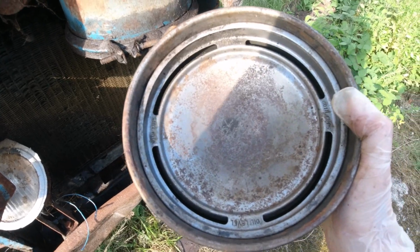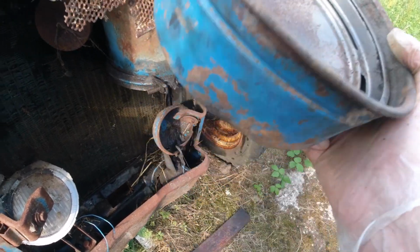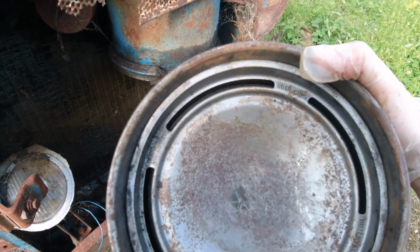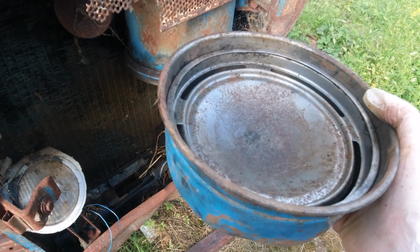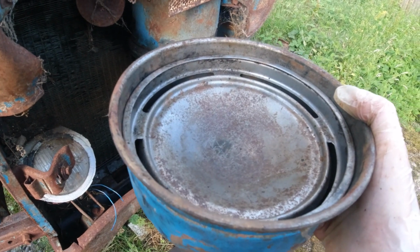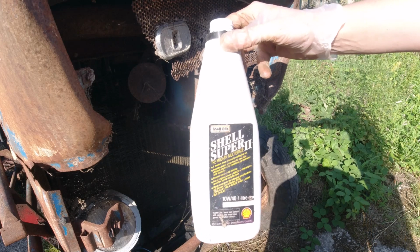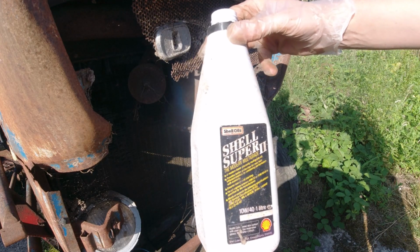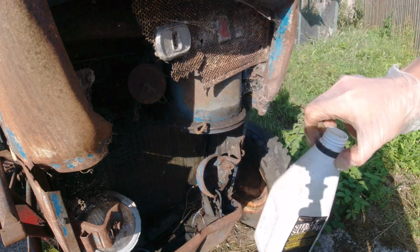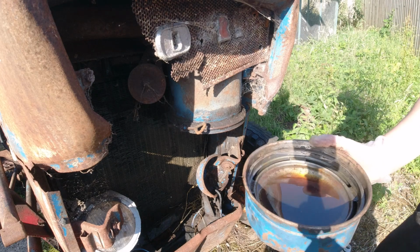I'm going to fill this full of oil, and what happens is the air comes in the top, goes through the oil, up through the middle, and then to the engine. It shows you the oil level in both cups. Basically, fill it up with oil, so that's what I'm going to do. Not sure what oil yet, it'll be the first bottle I grab when I go in the garage. Right, I used some Super Shell 2 Modern Multigrade, which is absolutely ancient, but hey, our oil's millions of years old, so it does make a difference. There we are, the oil bath is full.